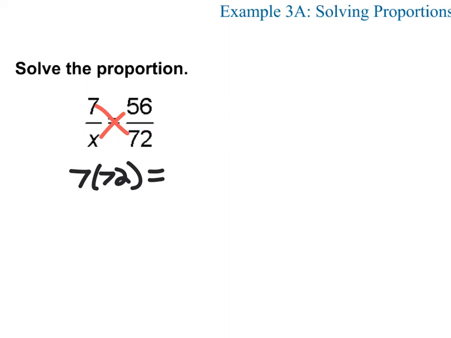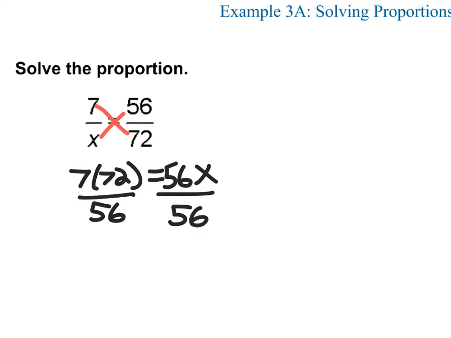The important thing is which two of the values go together. So I have 56x equals 72 times 7. And so I'm going to multiply that out. I'm going to multiply 7 times 72, and then I'm going to divide that by 56. And you can just do that on your calculator, but another way to do it if you're not using your calculator is to just simplify like this.